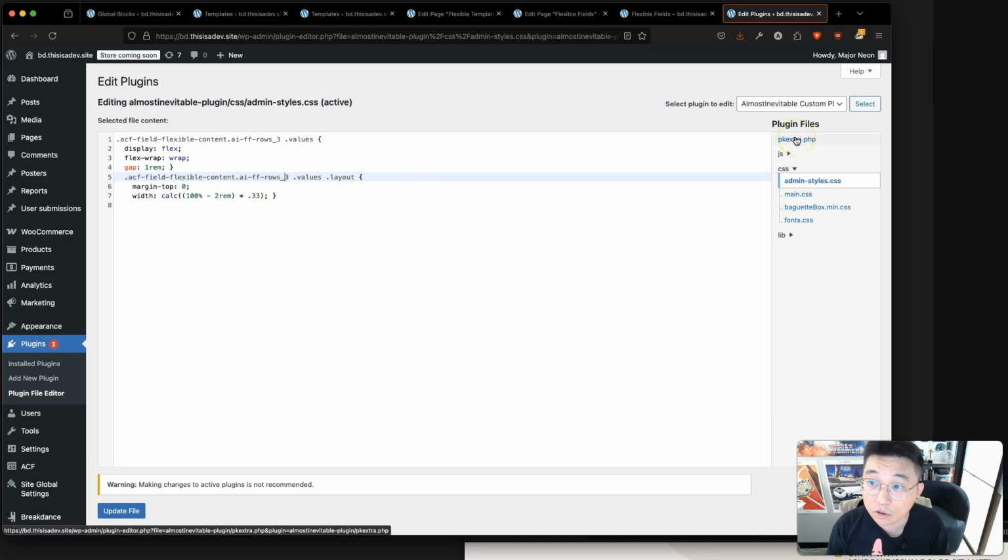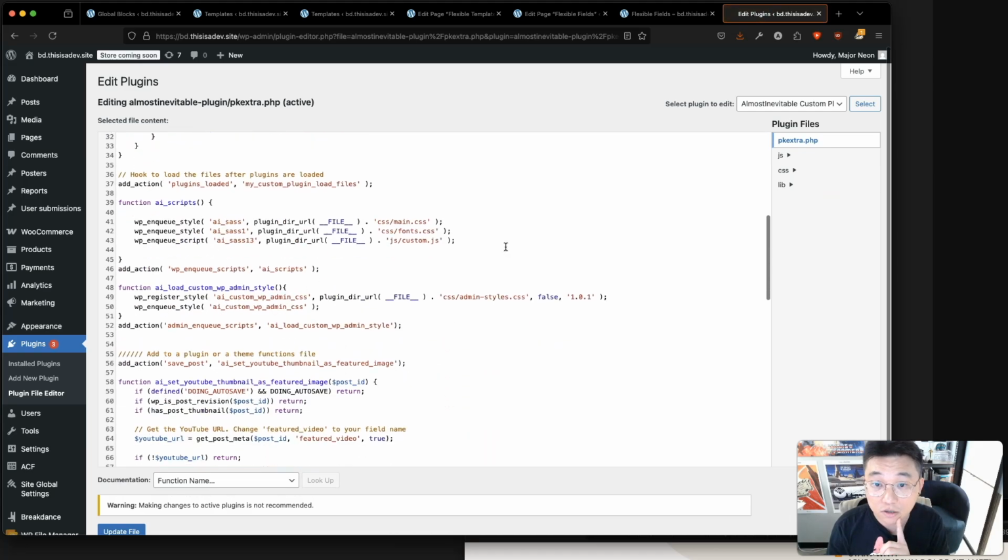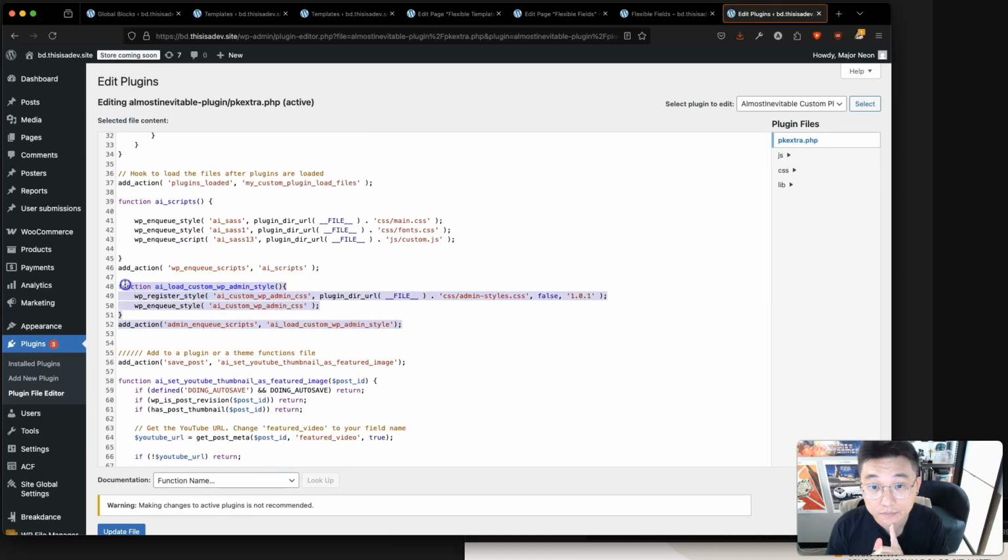So you can load this with a PHP snippet that works on the back end. Here it is. You'll get this PHP snippet as well, so you can load that, and then you'll be able to load CSS on the back end to style some stuff. And I use this quite often.